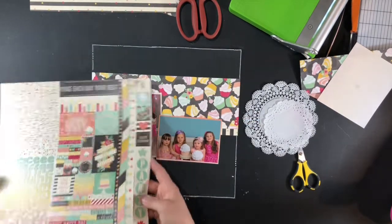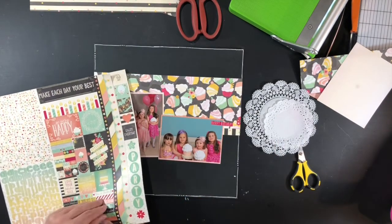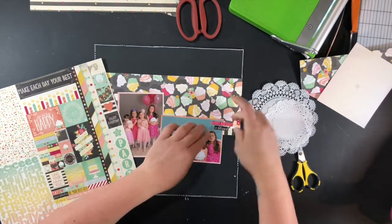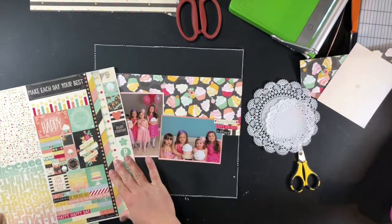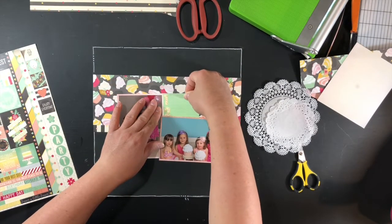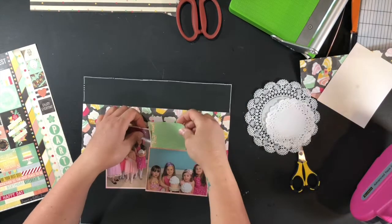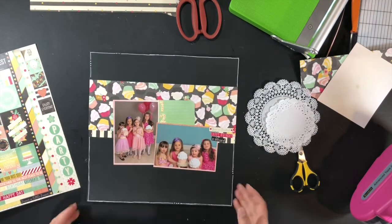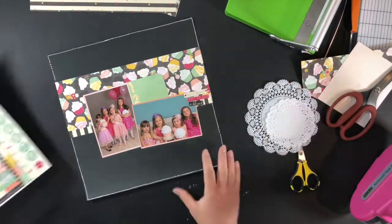So here's where I try to do the little word cluster. I tried to pick ones that popped up off the cupcake paper so you could actually read them. This collection by Bo Bunny, I don't know if it had embellishments with it at the time. I only ended up somehow with the paper pack. And I'll tell you what, I have decided that I am not buying any paper pack that doesn't come with a die cut pack. And I don't mean come with it like in the cost. I mean like if I can't buy one.